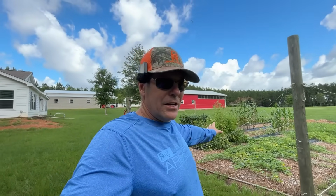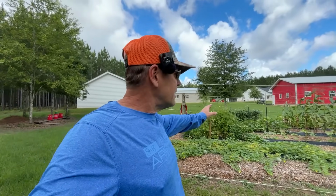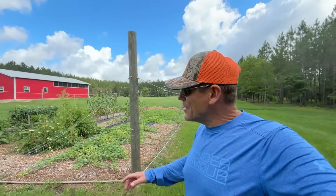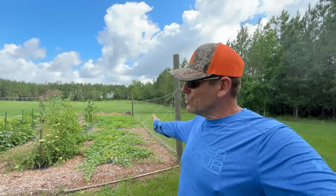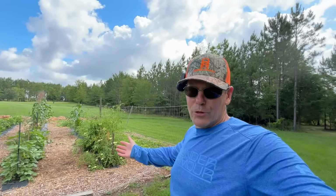We have a fair amount of deer in the area, and we've never had a deer come in here and mess with the garden. They come right up next to the garden here, but none have ever come in and bothered anything. So this works for us. But we get a lot of comments on those videos that say that this fence won't stop the deer in their area. I don't know what the deer are like in your area, but in Florida, where we live on Piney Grove, this will stop the deer from coming in your garden. Will they figure it out in a couple years and jump over it or jump through it? I don't know, but it's worked for, I think, 3 years now.